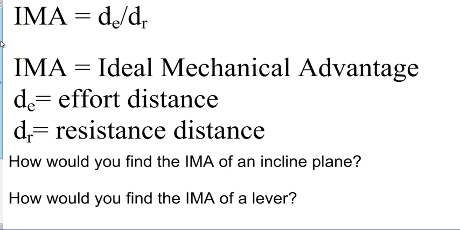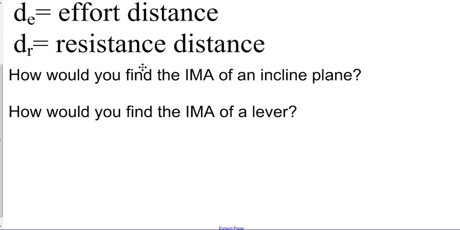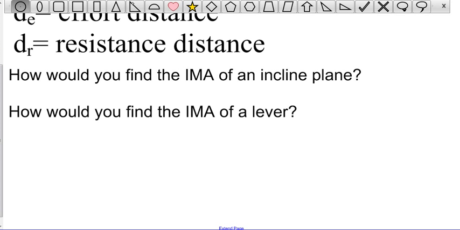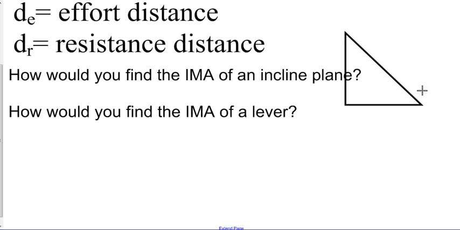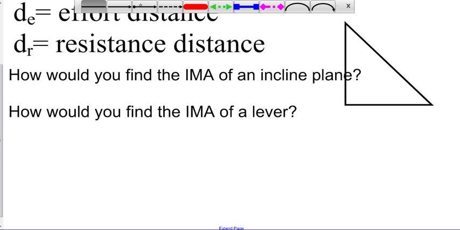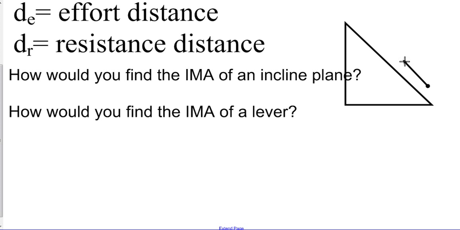So if we were to think about an inclined plane, let's go ahead and just draw an inclined plane. We'll draw it like this. If we're looking for the IMA of the inclined plane, we have to think about the distances and the forces. So in this case, we would be applying a force up the incline. And that's also the displacement that we would be going.